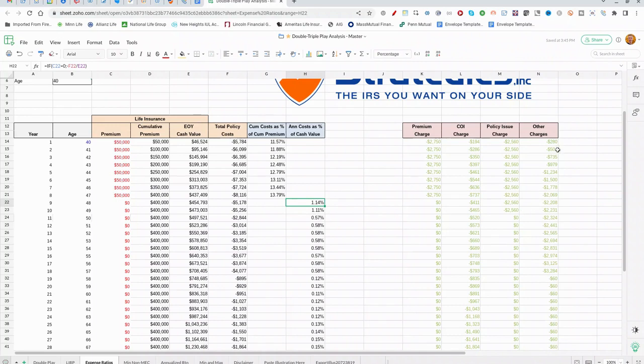Now, under this other charges column, in this specific instance, there's a charge for the early cash value rider of this policy, which is an IUL, and that charge runs through the 16th policy year. Actually, it looks like 18th. So during the years that's there, you can see that the fees are a little bit higher, right, just under 0.6 of 1%.